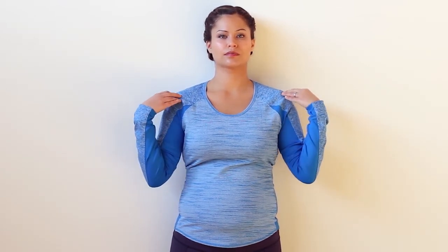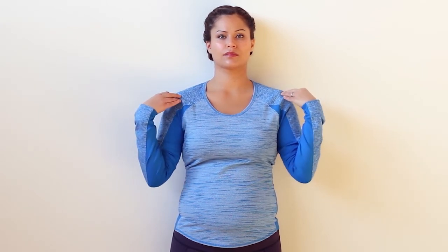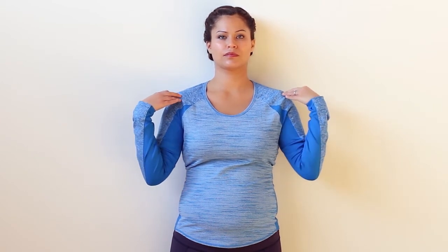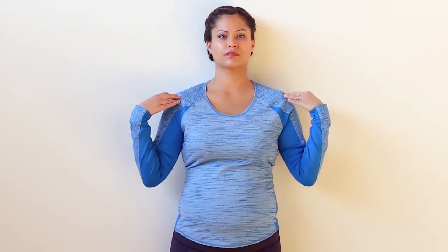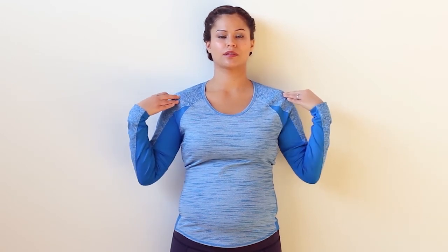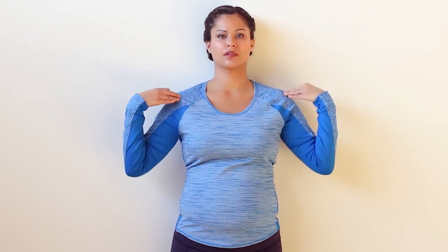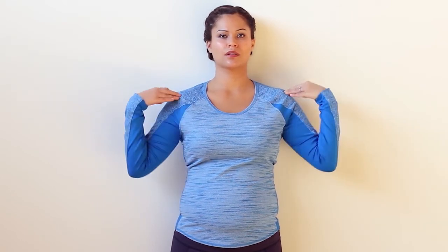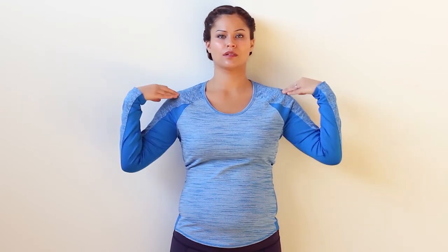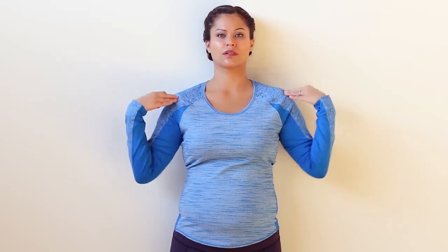And now start small elbow circles in an easy range of motion. Now begin to make your circles a little bit bigger. Make sure that as you do these circles, that your lower ribs stay down. Work in a range of motion that's right for your body.